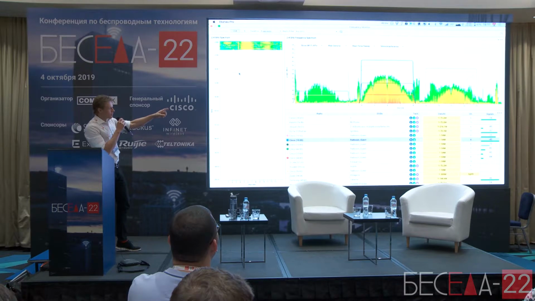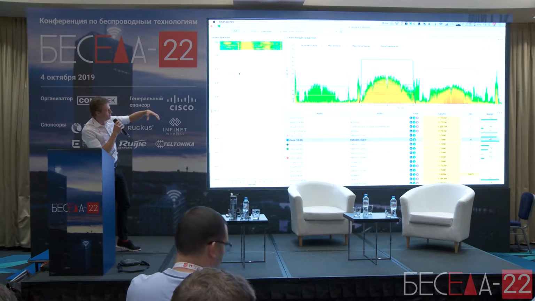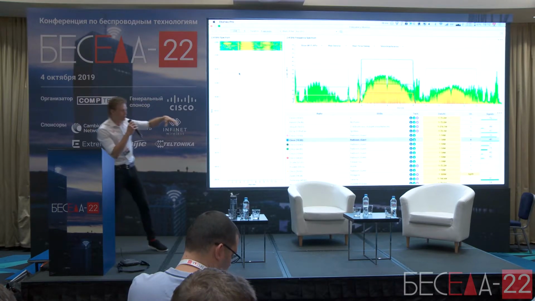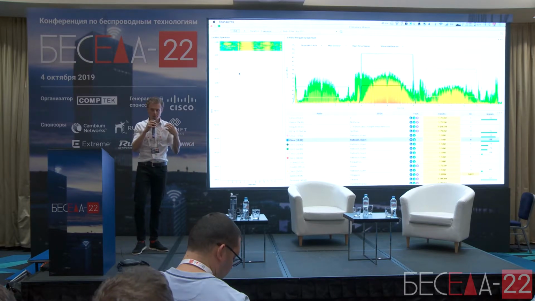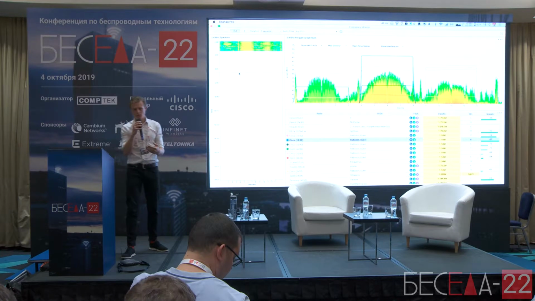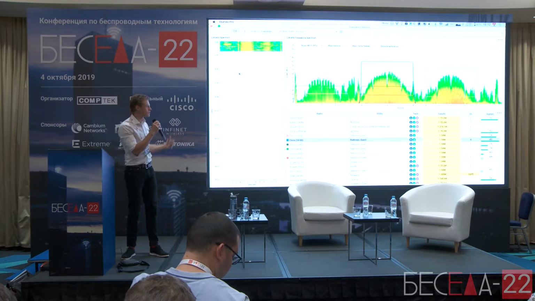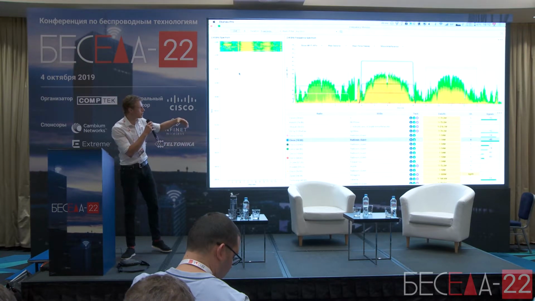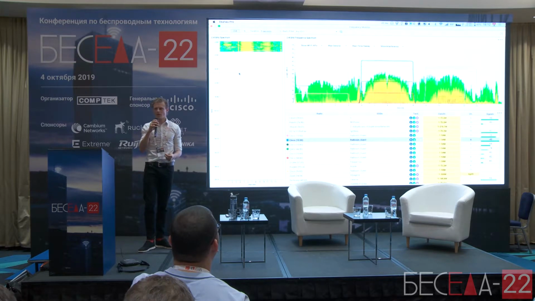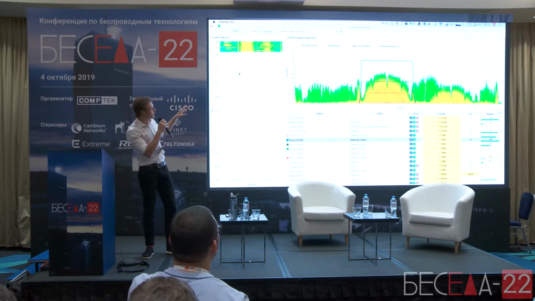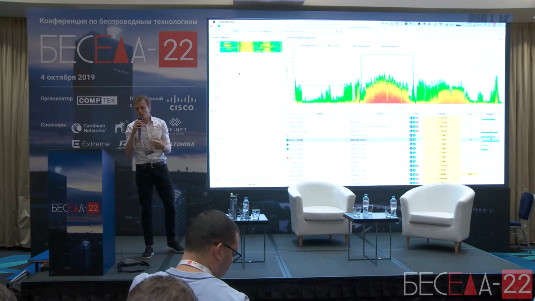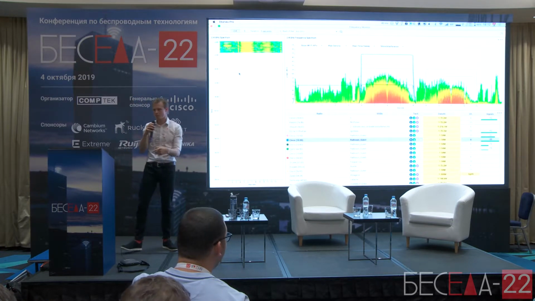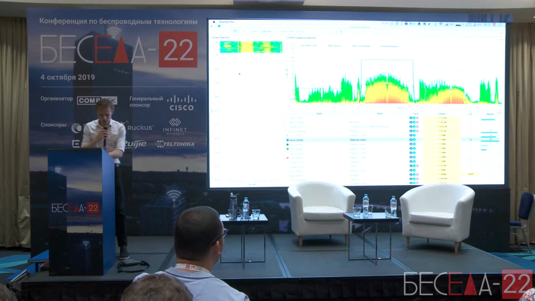What we can see there in the middle is the curved shape of 802.11b. That's most likely to be an access point broadcasting beacons using 802.11b, so the DSSS modulation. And in the 2.4 gigahertz band, we would see signatures with a flat top, and that's OFDM, so 802.11gn in the 2.4 gig band.